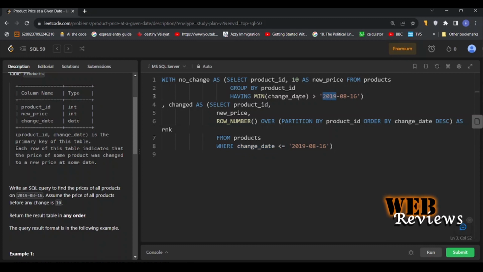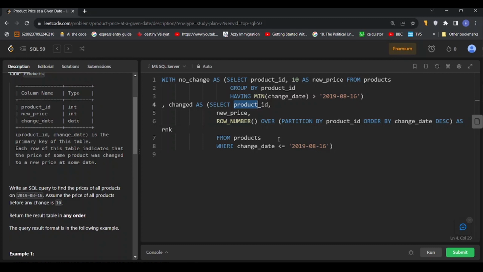In this one we took the ones whose minimum change date was greater than 2019-08-16, and here we are taking exactly the opposite. By this we are removing all the change dates greater than 2019-08-16, and what we need here is the maximum change date for each product ID, because we are grouping by product ID.